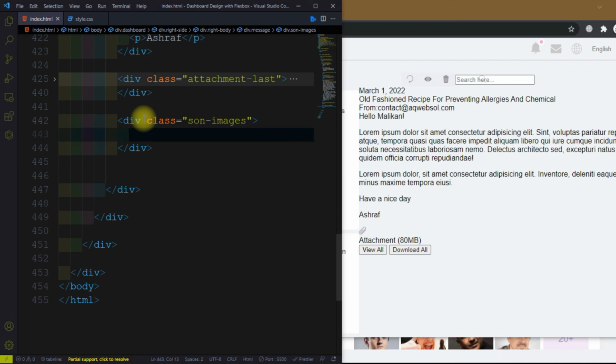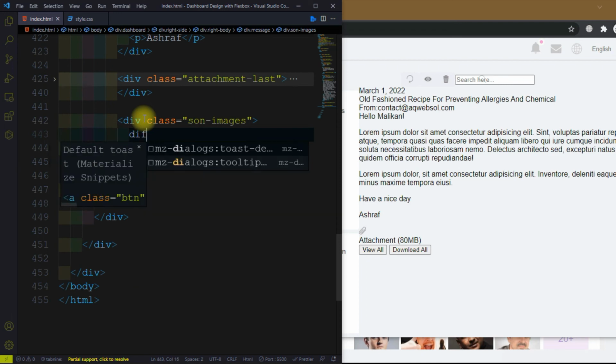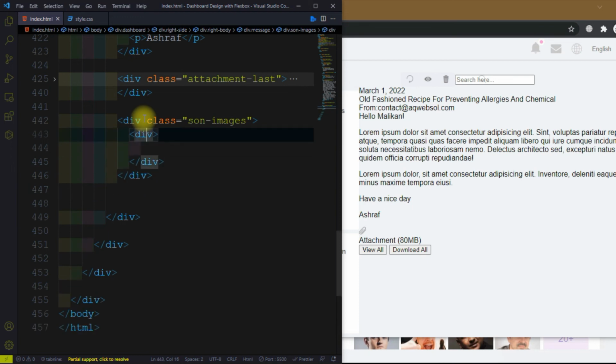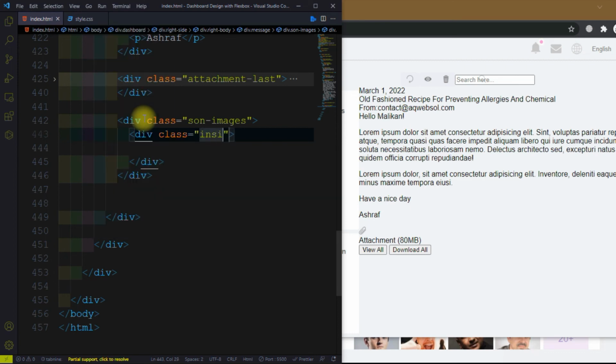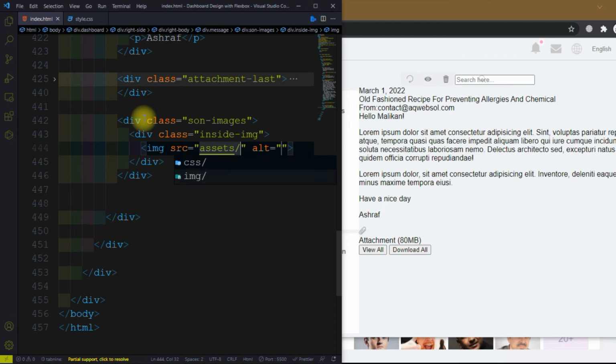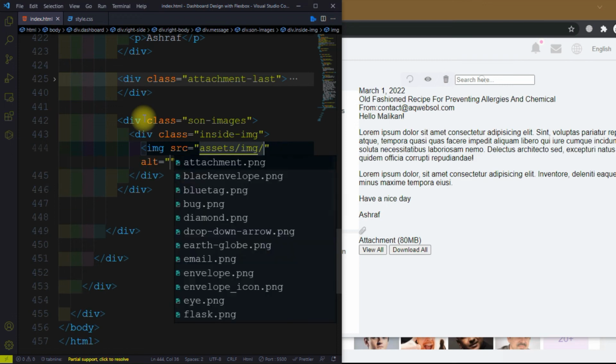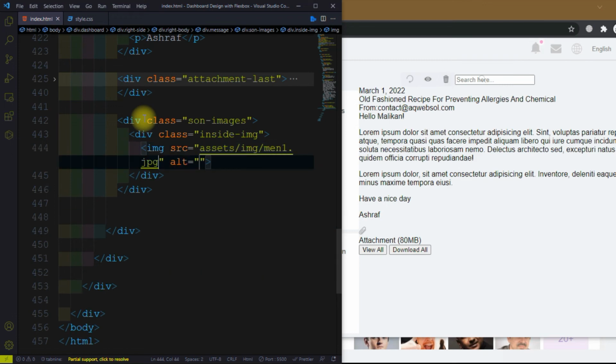Then we need to create a div and create a class inside images, dash img. Then we have the image tag, insert slash img slash man1.jpg.